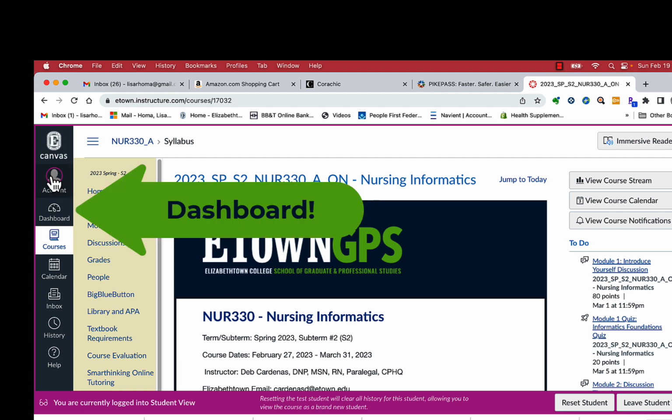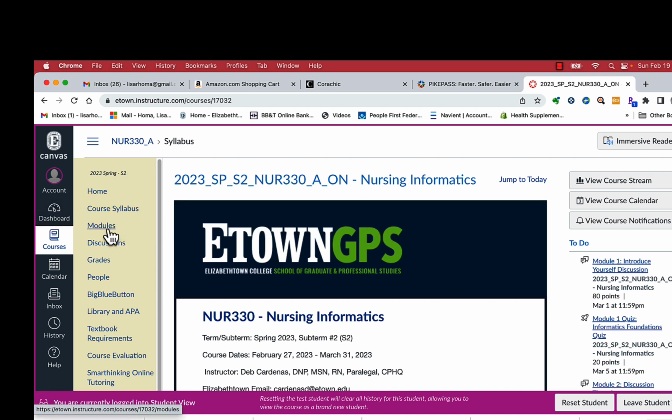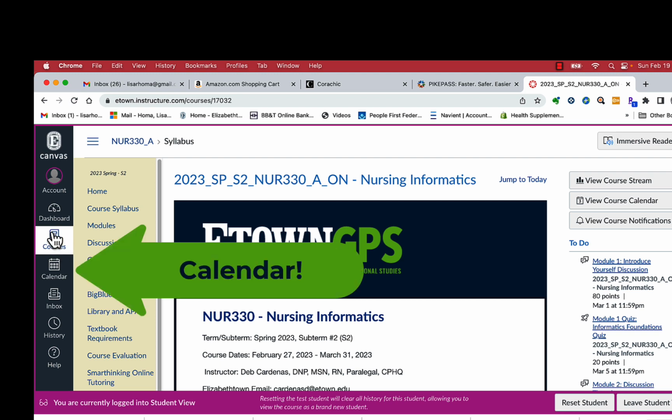Your dashboard is also a great place if you get in trouble within the course and you're like, oh no, what did I touch? You can always select the dashboard, and it will bring you back to the page you see in front of you now. The courses button is something that, if you are registered for more than one course at one time, you should be able to see on your screen. So if you want to go between courses, you select the courses button. Then the calendar: as long as we are assigning assignments and things like that, you should be able to see them on your course calendar. You can set the view, like a monthly view or a weekly view. But regardless, the calendar is nice. It'll help you to keep up with your assignments and when things are due.